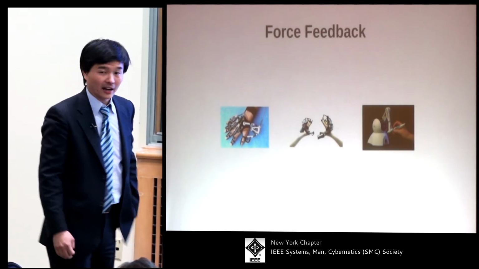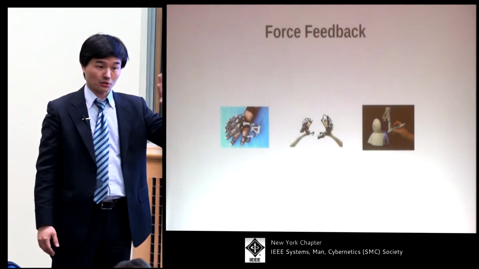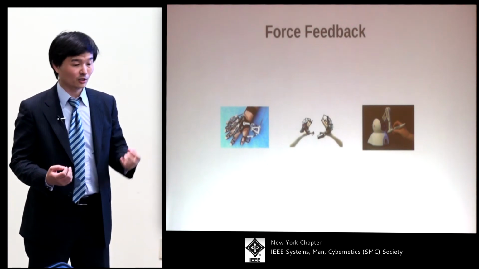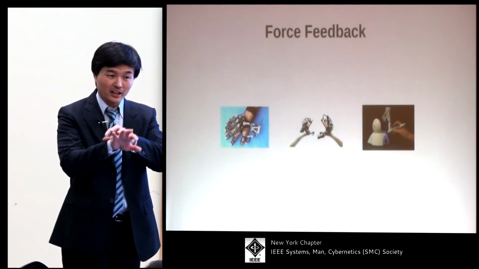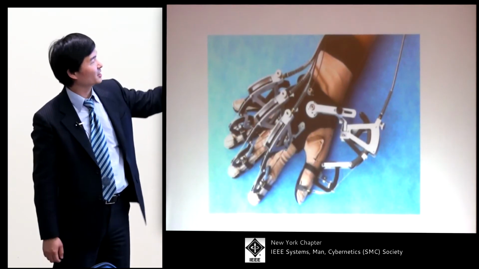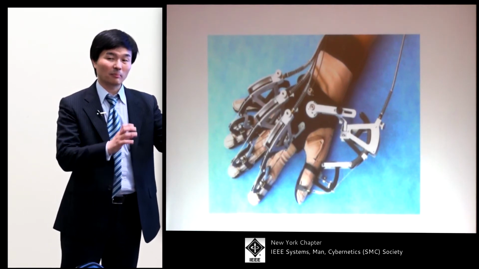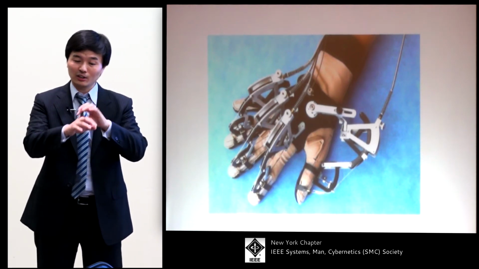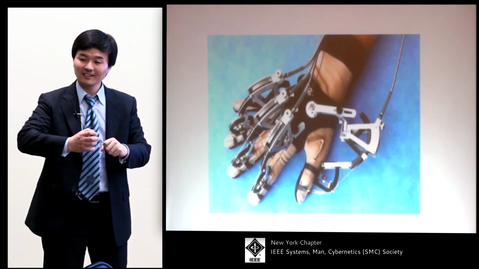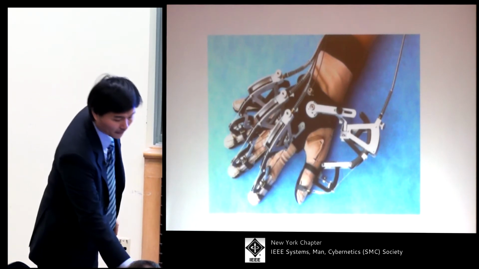So force feedback, as we mentioned earlier, the 3D gloves that I showed you don't have the force feedback. In order to have the force feedback, you need an additional mechanical mechanism that will squeeze you while you're holding an object like this. As you touch a virtual object, depending on the type of object you touched, it's going to behave differently. So you can feel the weight. It's heavy, it's light, it's soft. So you can feel it.